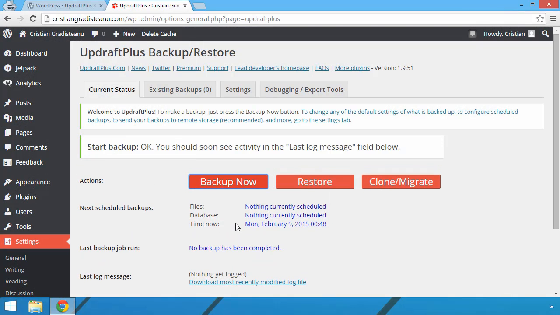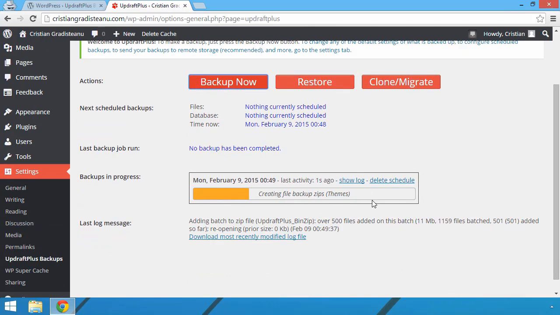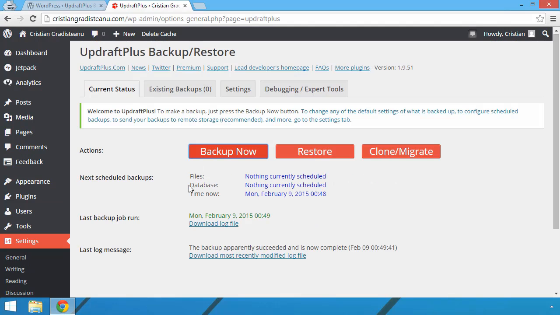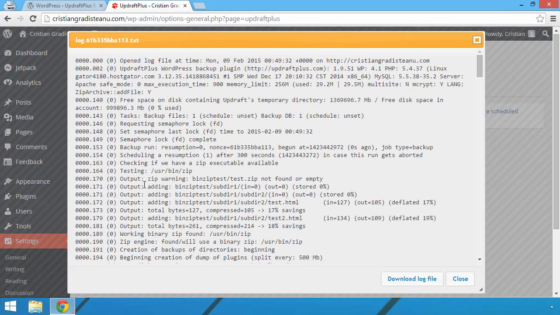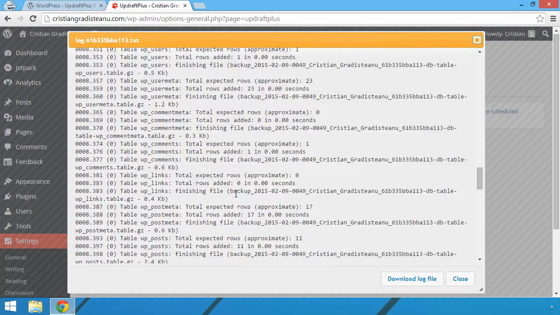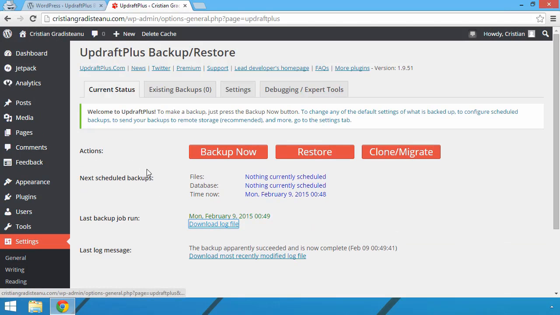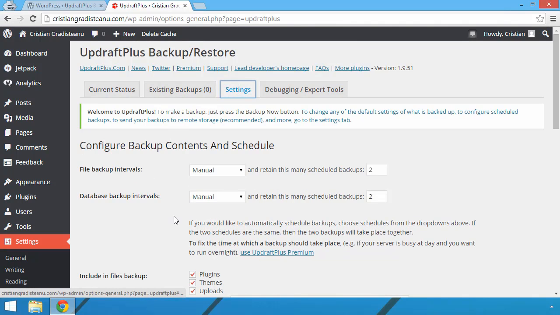And as we can see, a new backup operation is in progress. Great, we can then take a look at the log file created by the backup operation, and this will contain a bunch of information related to the backup process. The log file will be more useful in case the backup process fails, but this was not the case with our backup.